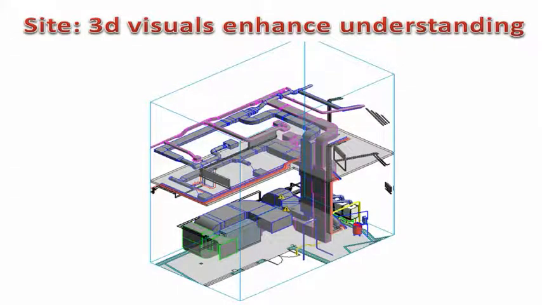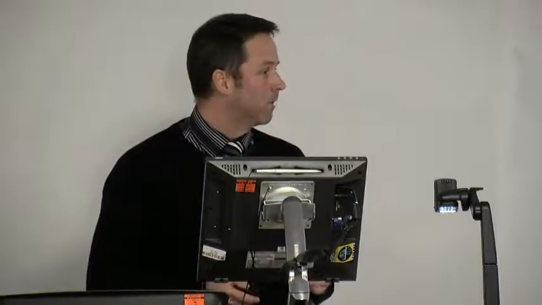So if you're putting ductwork in, you can make sure that it all looks right, it's all going to the right place. And this particular plant room was a very complicated one, and I don't know how we would have done it in 2D. We couldn't have got that message over to sites just by putting a 2D drawing out.